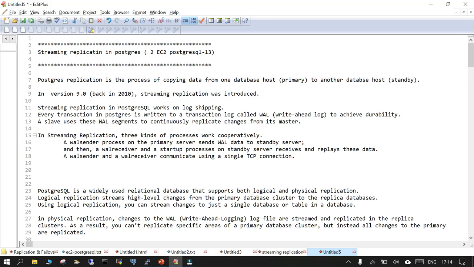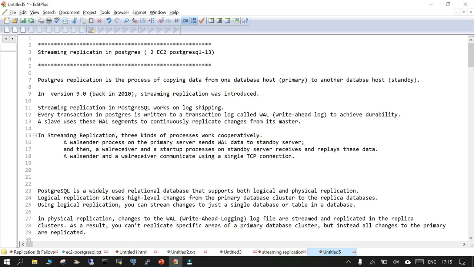Every transaction in PostgreSQL is written to a file known as the WAL, write ahead log, to achieve durability. And when a slave uses these WAL segments to continuously replicate the data which is changing on the master, it will be replicated onto the slave.